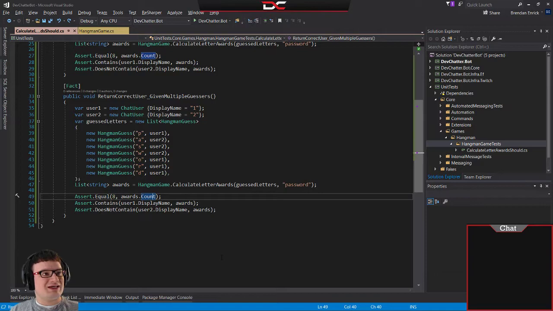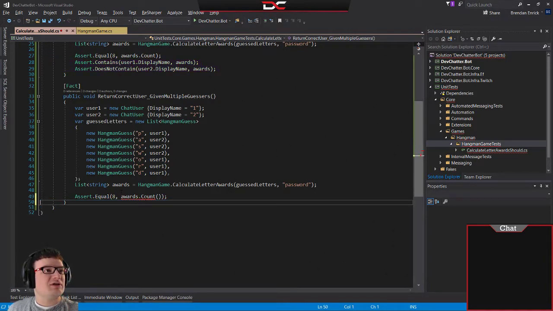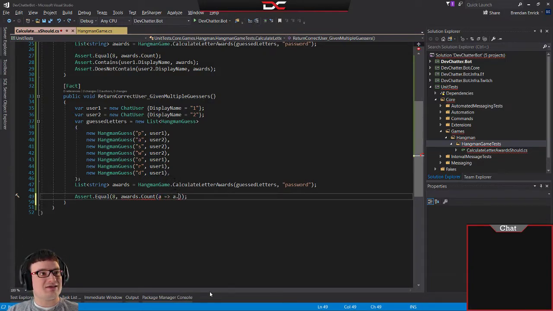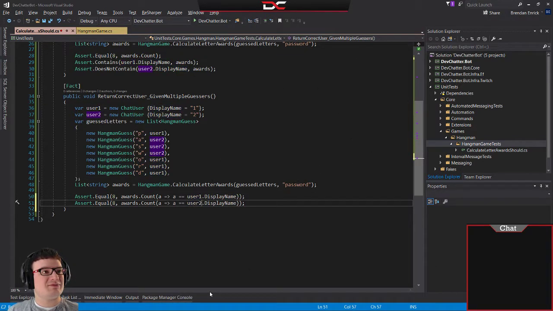So if we do a count of the ones where they do certain things, I think that ought to cover it. So I'm going to do a count of the awards, where A is... Do I not have link up top? Using system link. Okay. Where A equals user1 dot display name, and then user2 dot display name down here.